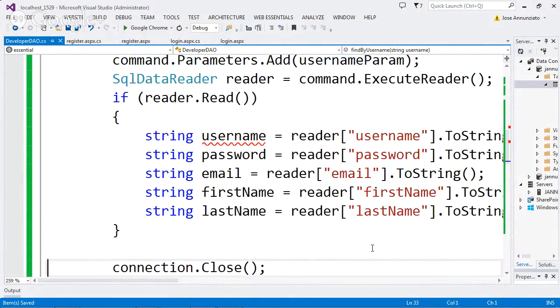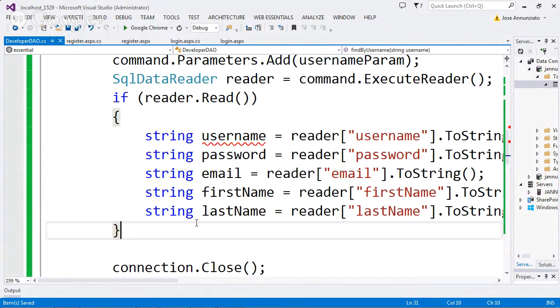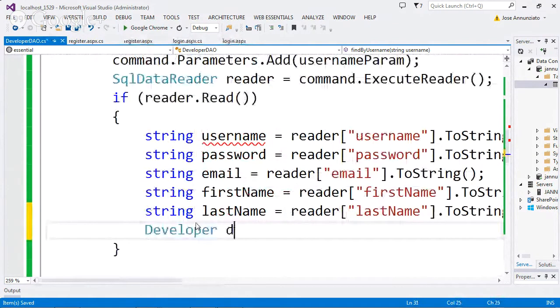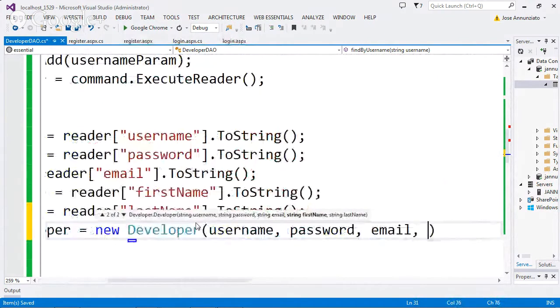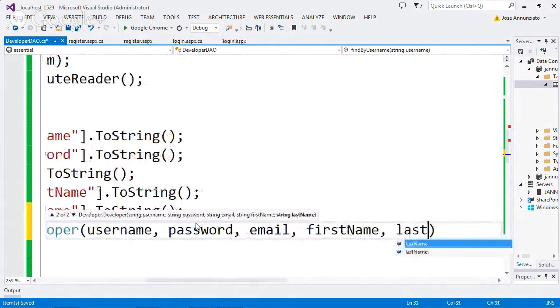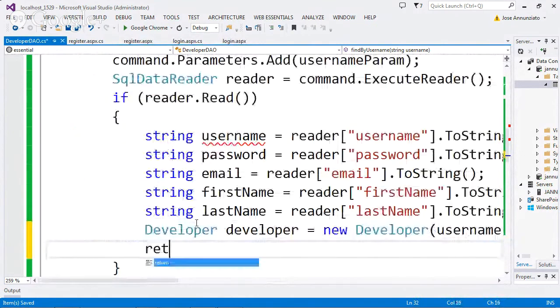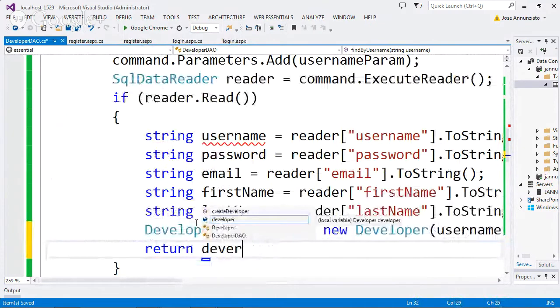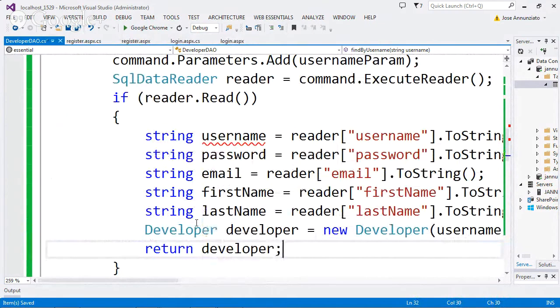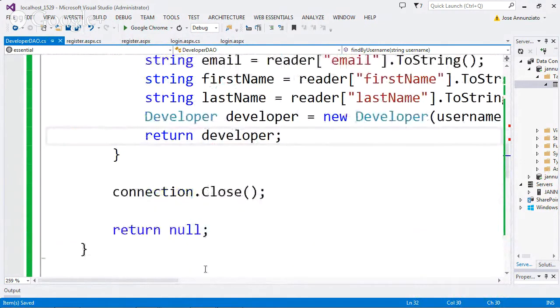Okay. And if I did find it, I'm going to instantiate the developer. So here's the developer that I did find, that takes the username, the password, the email, the first name, and the last name. I found it, and I'm going to return the developer. Otherwise, if I didn't find it, I'll return null.